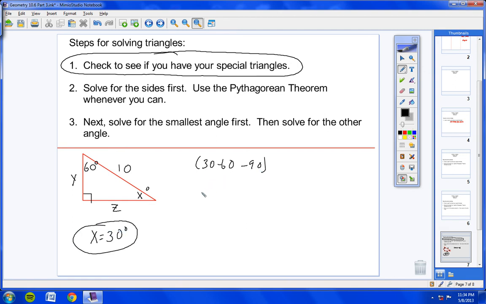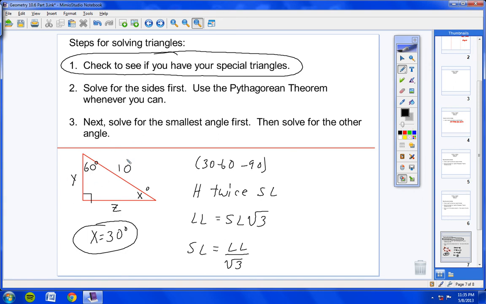Now, when we have a 30, 60, 90 triangle, let's real quick try to see if we can remember the 3 shortcuts. We know the hypotenuse is twice the shorter leg. We know the longer leg equals the shorter leg times the square root of 3. And we know the shorter leg equals the longer leg divided by the square root of 3. Now, let's come over here. That should ring a bell, guys. That's why you had a quiz on this last week. I had you write these down.